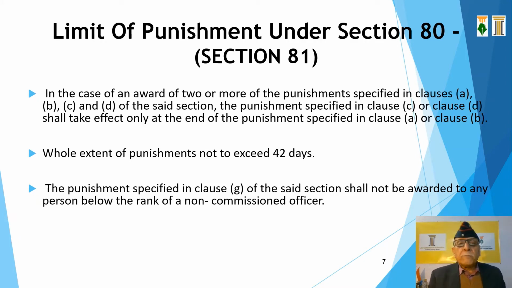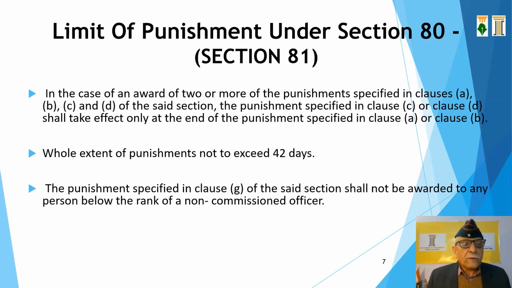A word about which punishments can be combined and what their limit is. This is there in Section 80, and it says that as far as imprisonment in military custody, detention up to 28 days, confinement and extra guard are concerned, all these put together will not be more than 42 days. And if these are awarded, then the punishment of confinement and extra guard will take place only after the imprisonment and detention has been done. So the point is that not more than 42 days, and if imprisonment or detention is there, then they would be inflicted first, followed by confinement or extra guard.